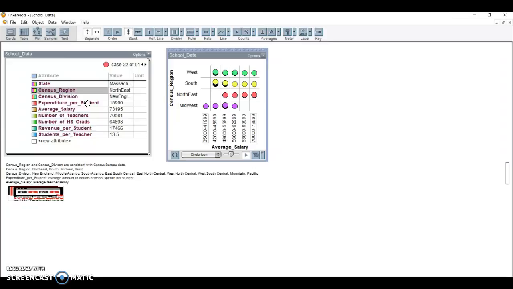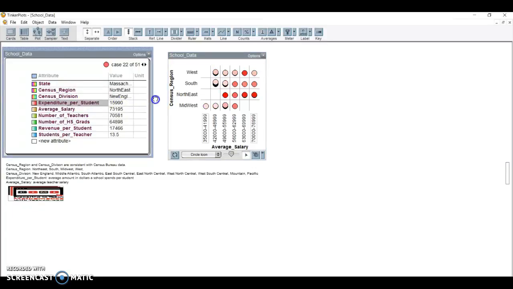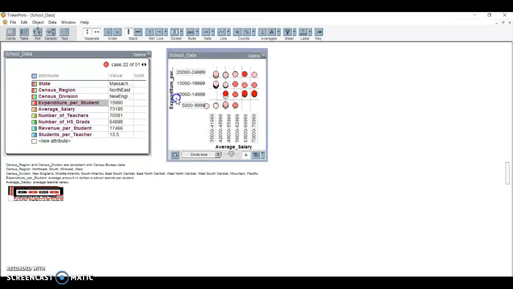So let's click expenditure per student, and let's drag it and drop it over onto the y-axis. It now breaks it up into a light pink up to a red.